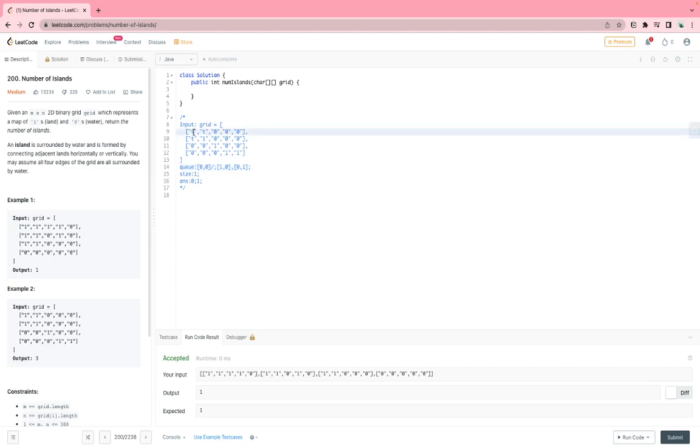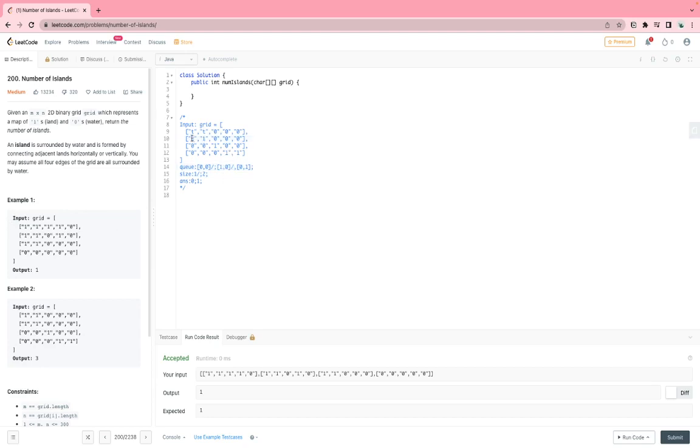After we finish doing this, we will check if the queue is 0 or not. In this case, the queue is not 0. We have 2 elements here. So we will update the size. This one we just pulled out, and the size now is 2, right? And then we will pull this out.